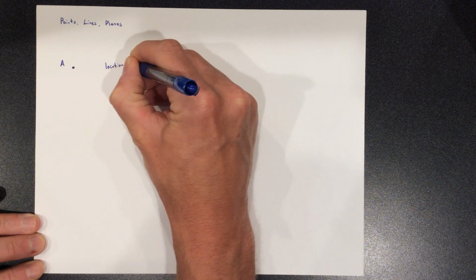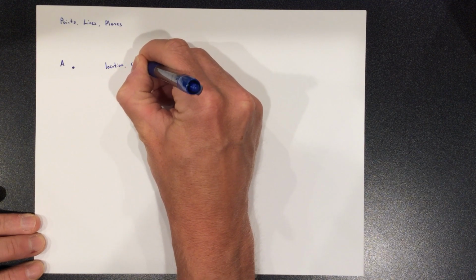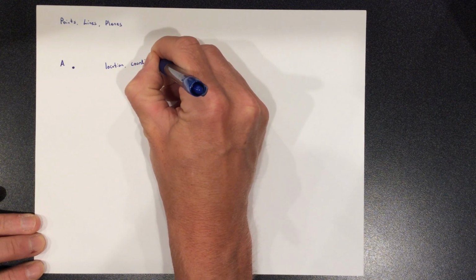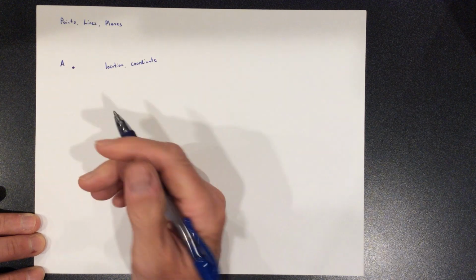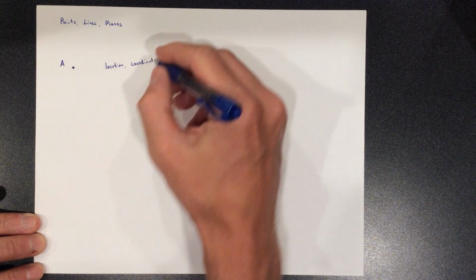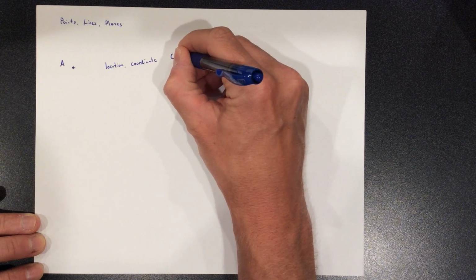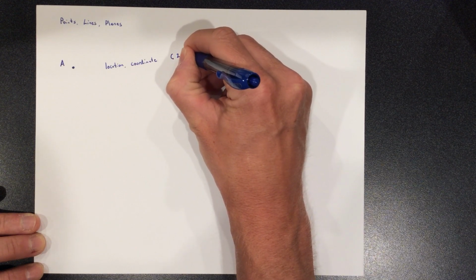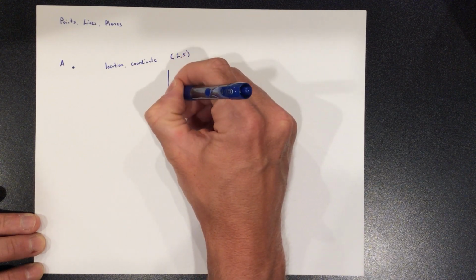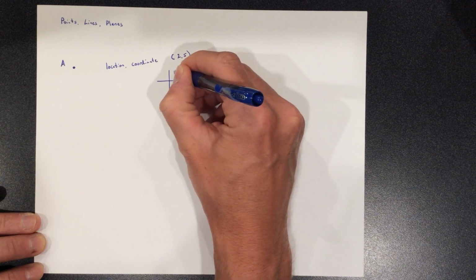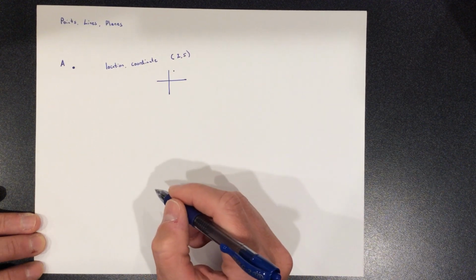It's a location. Some might even call it a coordinate, right? And to be a coordinate, you kind of have to define some axis. Lots of times in maybe Algebra 1, you would call a coordinate, you'd use parentheses like 2 comma 5. Right? That's a point in space that's 2 over and 5 up. It'd be something like that.